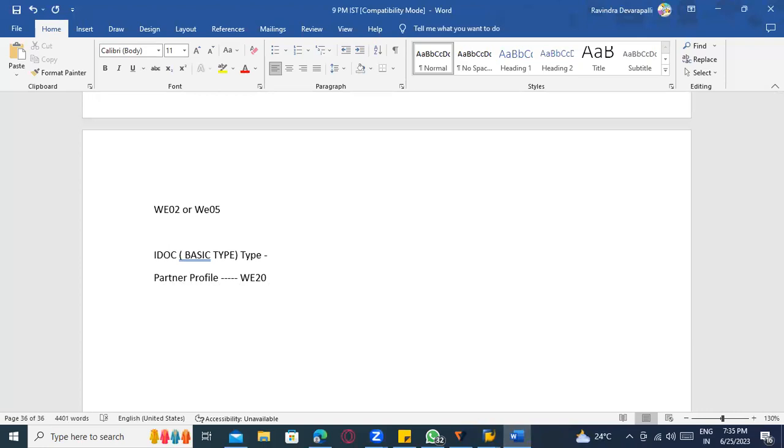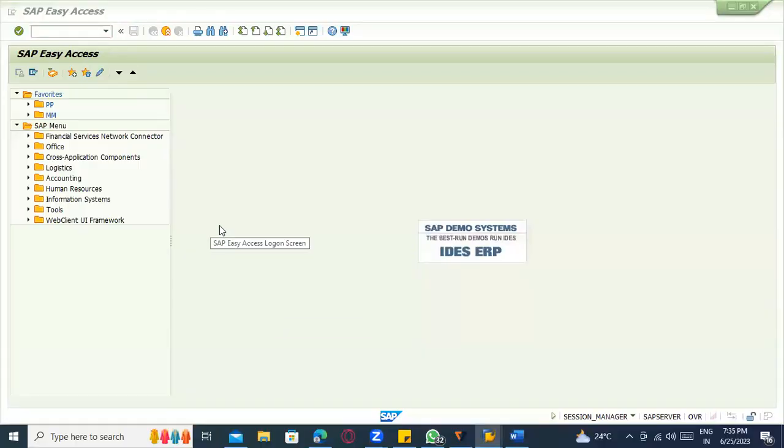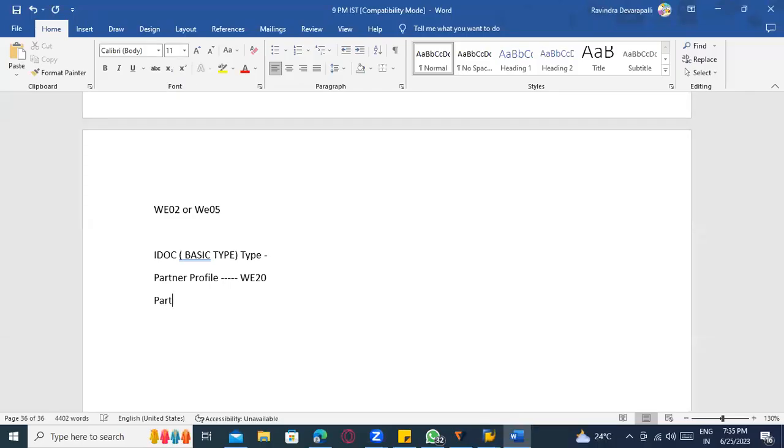This partner profile contains partner types, like vendor is a partner type, or customer is a partner type, or logical system is a partner type. We create this information and provide what kind of inbound process and outbound process and what process codes; everything is designed in the partner profile.